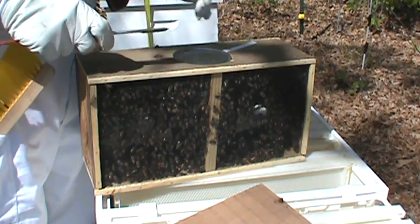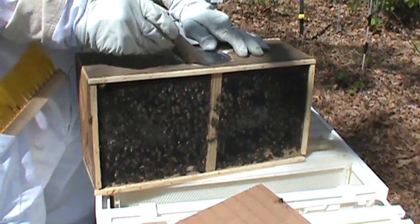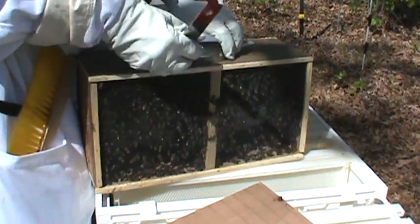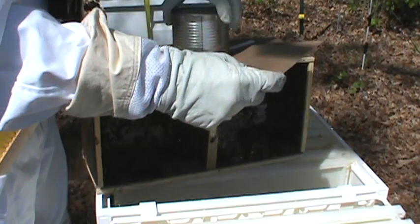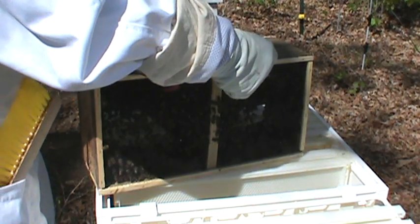Now here comes the hardest part, which is trying to get the canister of sugar syrup out. So this might actually take me a few minutes, unless I get lucky. I might have just gotten lucky, boys and girls. Yep. Alright. Take this out. Cover it back up so all my bees don't come pouring out.